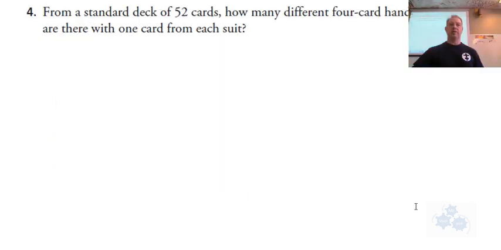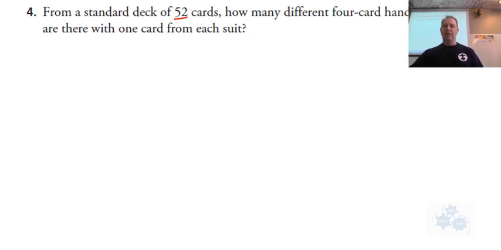We look at number 4 here as well. It says from a standard deck of 52 cards. Now, I don't know how many of you actually play cards or know. I know there's some students that don't know much about cards, right? But there are 52 cards in total, not including the jokers. There are 4 suits, 4 different categories. 2 of them are red, 2 of them are black. There's hearts, diamonds, spades, and clubs. There's 13 cards in each to make up 52. And that's sort of the base that you need to know. The numbers start with 2 and go up to 10. And then there's Jack, Queen, King, and the Ace, the 4 cards other than the numbers.